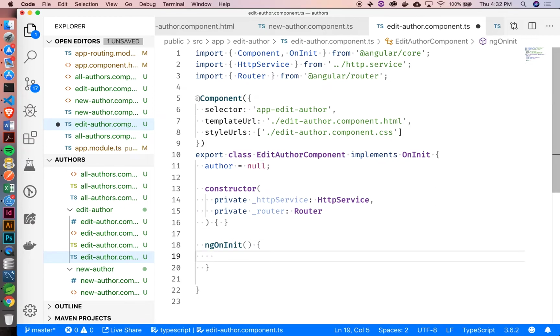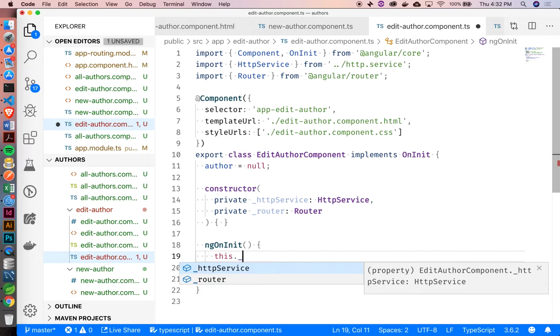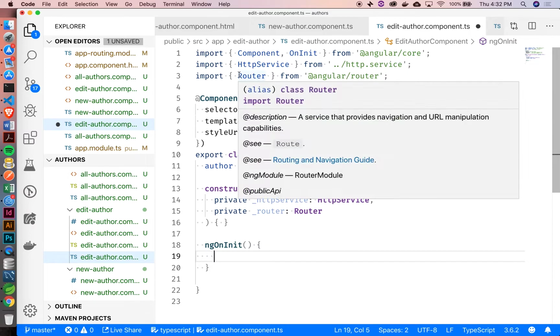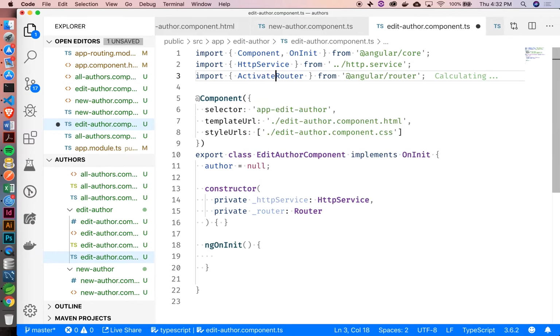Okay, and then we're going to use the service to go get that author. Whoops. Before we do that, though, what else do we need to do here? I need to also grab the activated route, right? Because I don't know what the ID is of this particular author yet. Okay.